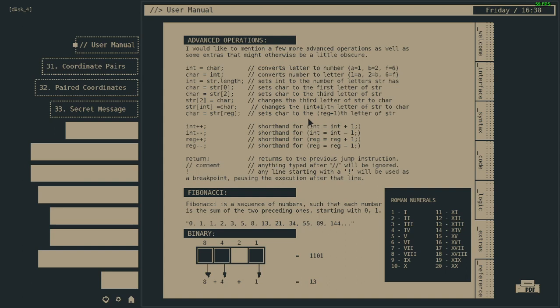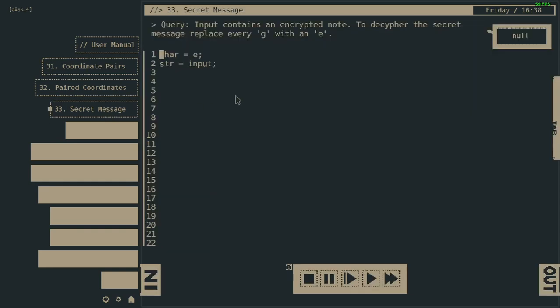Don't need that. We need set string to a specific character. Okay. Integer equals string length.